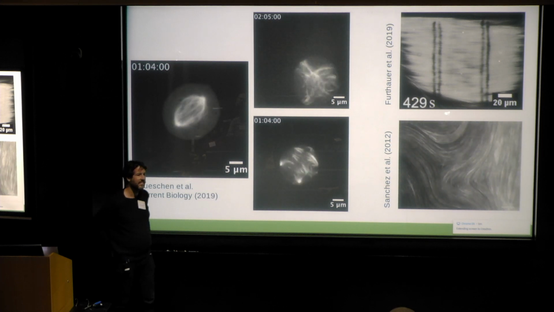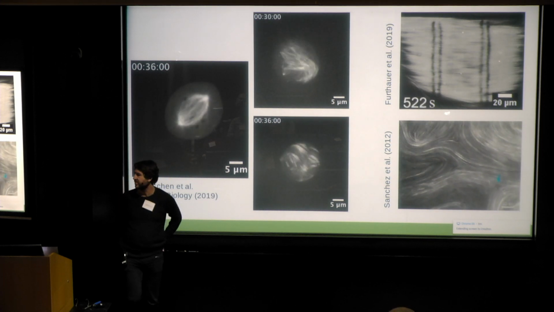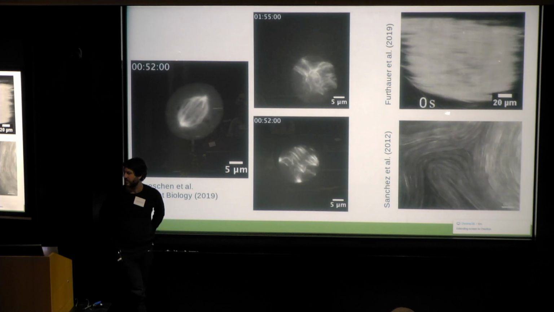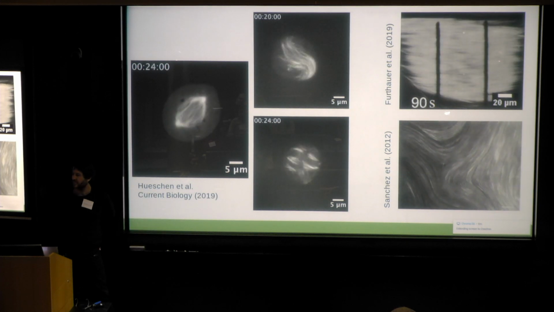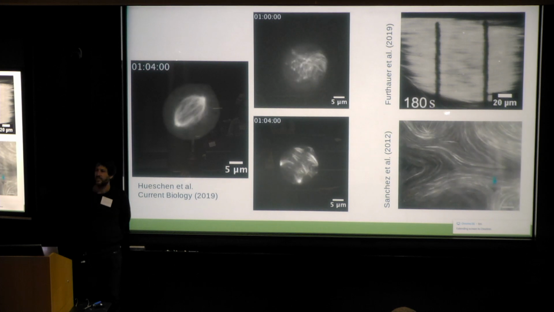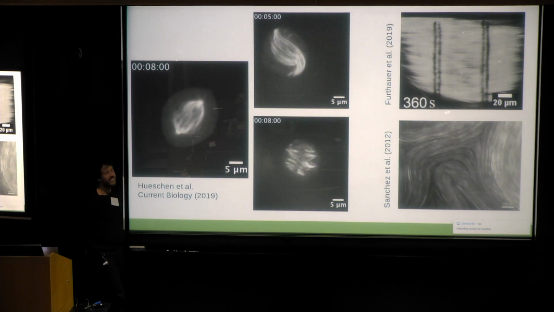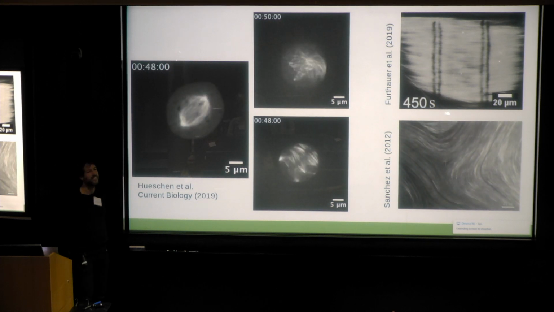Have you tried XTCK2 in the big system rather than Kinesin 1? Yeah, I mean, it will under certain conditions go into the turbulent state. Can you use your seat mic, please? Okay. Yes, it will. We tried it, and it does go into the turbulent state under certain conditions.